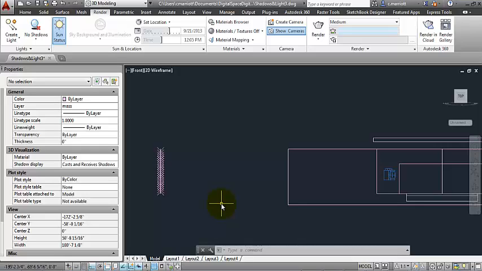Now, one rule of thumb is that 2 risers plus 1 tread equals somewhere between 24 and 25 inches. So if I was to go back to my calculator and type in 6.85 times 2, that would give me 13.7, which is 2 risers, right? Now I want my tread, which is the horizontal portion of the stair, to allow for that calculation.